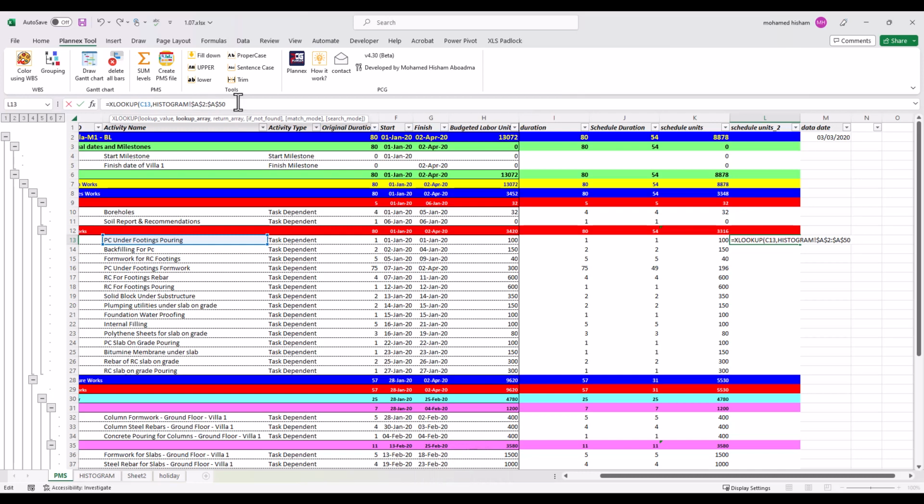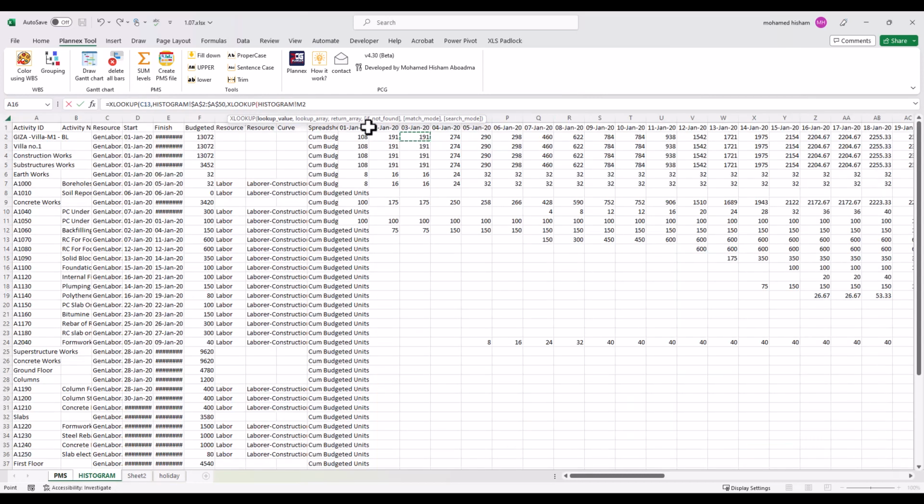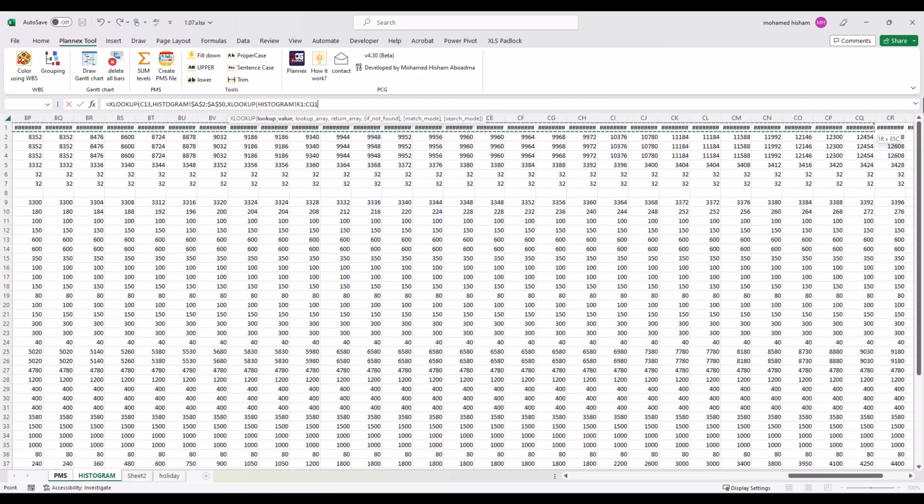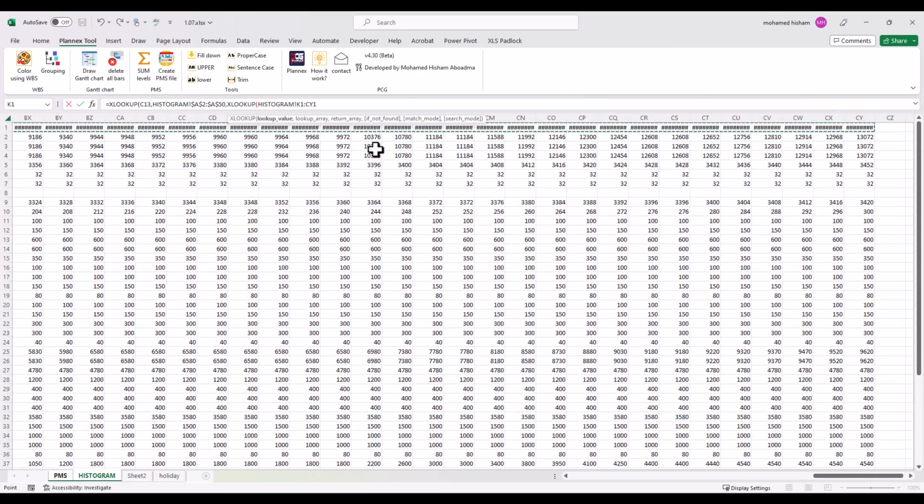So this is the first criteria, or the first dimension. How do I get the second dimension? We will add another XLOOKUP in the return array. Lookup value, this one, and fix it with F4. Then in histogram, select from here the first day till the end, so from K1 to CY1.